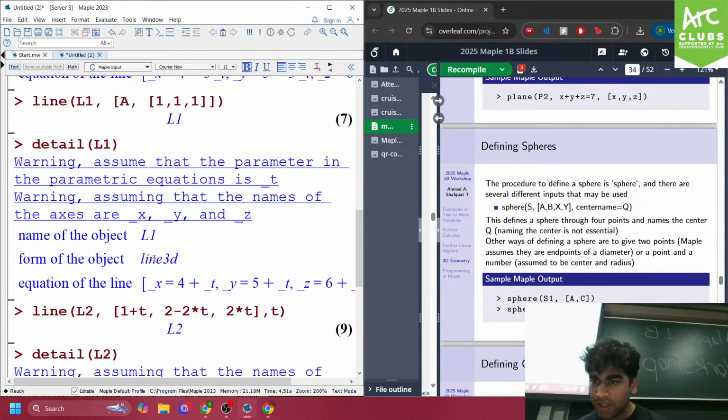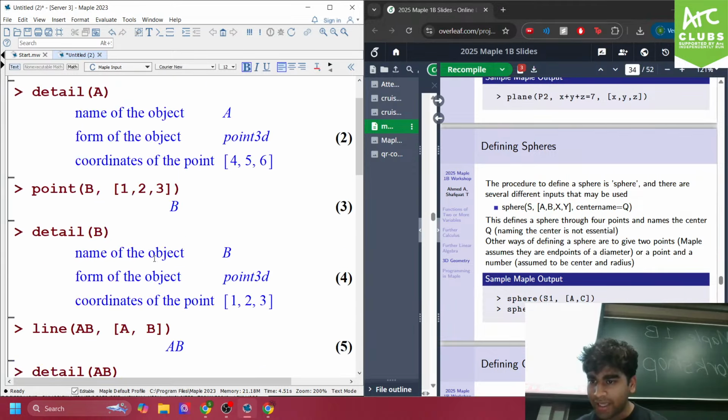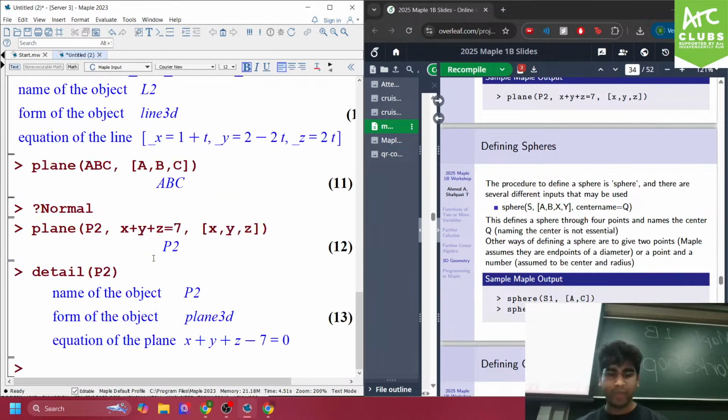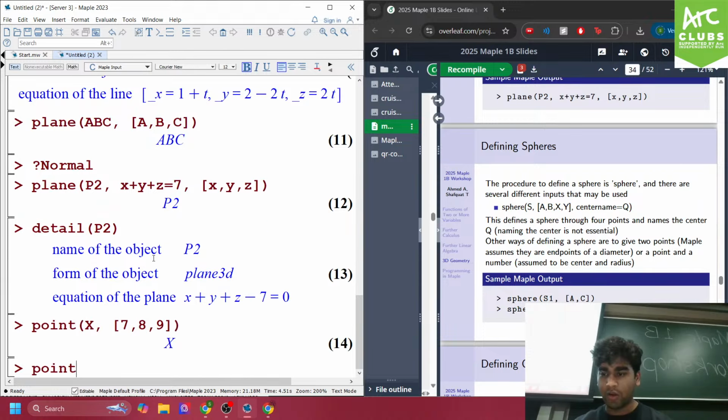Currently, we've set up only A and B, so I'll make up 2 coordinates just to show you guys. Point X, and then I'll say this is 7, 8, 9. And I'll call another one point C, and I'll call this 10, 11, 12.